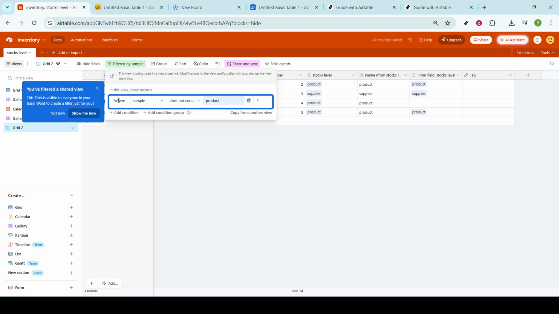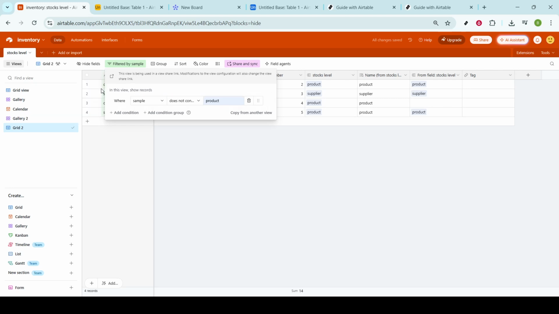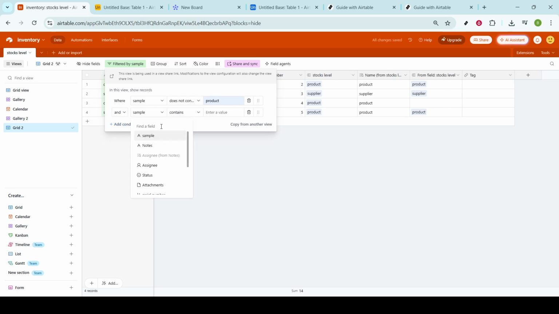Playing around with various combinations can give you insights into how they affect the data view. For instance, you might want to filter all tasks marked with high priority or look into records that belong to a particular project member. Adjusting these filters provides a customized view that aligns seamlessly with your immediate needs. Filtering is more than just a time saver. It enhances productivity by making data management intuitive and user-friendly.